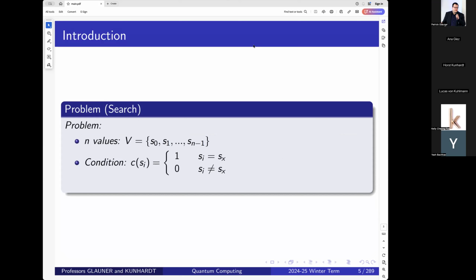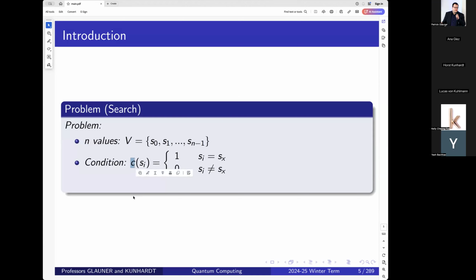Imagine we have a set V that has n many values. For now, what we store in V can be integers, but it can be totally different types of data. And we have n many values in our set V: S0, S1, up to Sn minus 1. It can be integers, but could be some other objects for now. But you could start with integers.